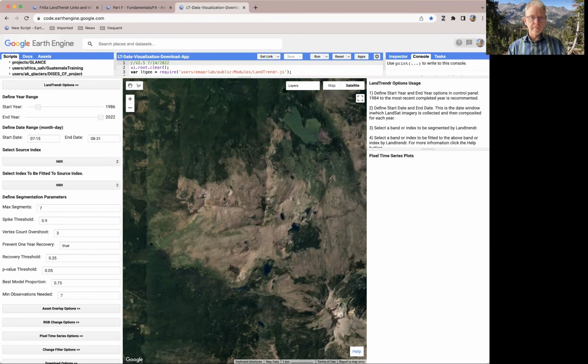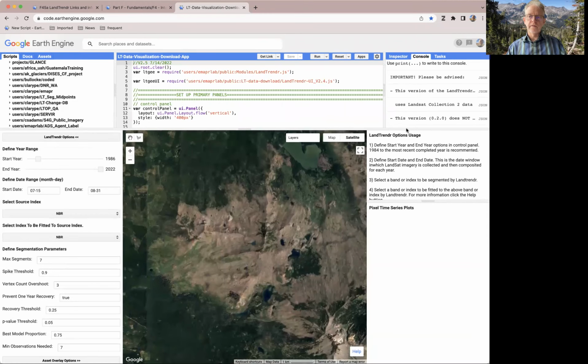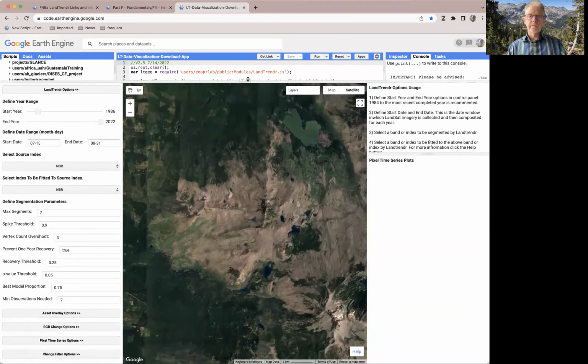Although I think maybe because I'm on Zoom, let me try this again. It takes a little bit of time. And if we want to see what's going on, I'll just make sure that there's no annoying problems.